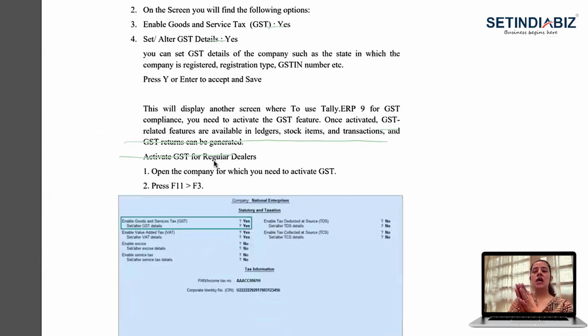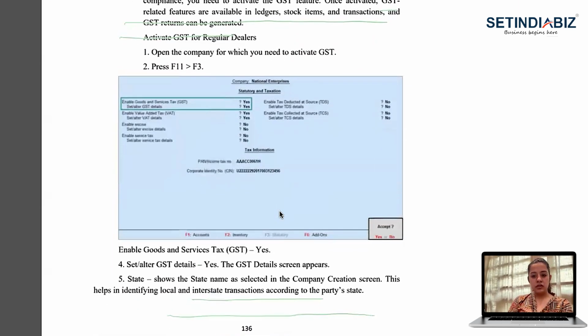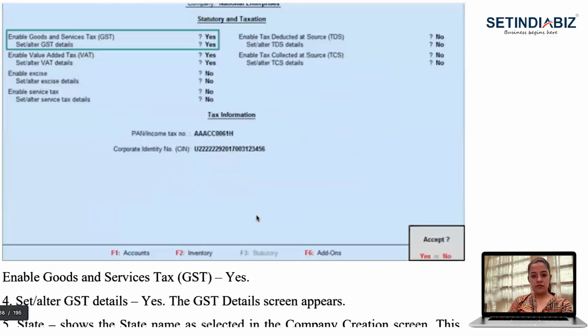Now let us learn. Our main motive is how to operate TDS and TCS in Tally, right? Otherwise, the rest is all background knowledge, but our main purpose is how to operate and run GST in Tally. So where we have to go: Gateway of Tally, F11 Features, Statutory and Taxation. Let me just zoom it for all of you.